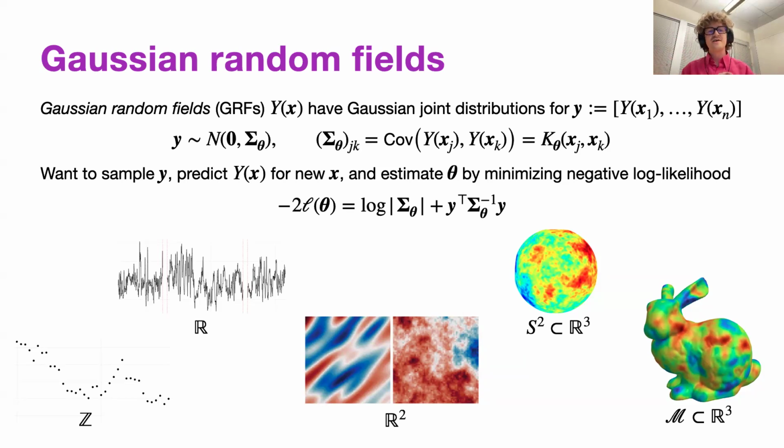Across all of these domains, Gaussian random fields are also popular because they provide not only predictions of the value of your observable at unobserved locations, so we can compute y of x for new x's where we didn't actually observe the data, but these predictions also come with uncertainties, right? They come with these covariances, so we have uncertainties or error bars that incorporate all of the correlation information in our data to tell us how certain we should be about these predictions.